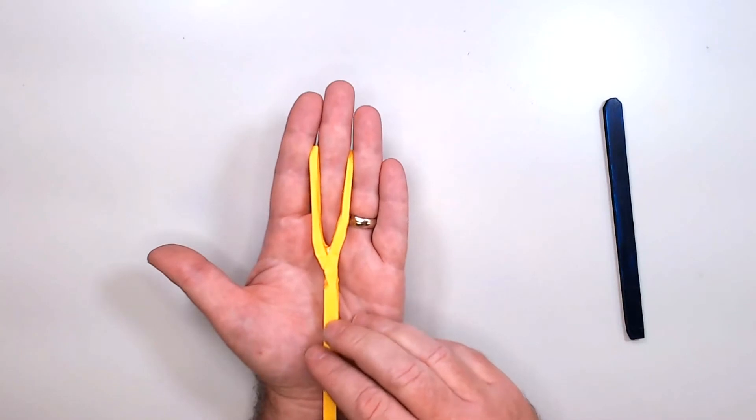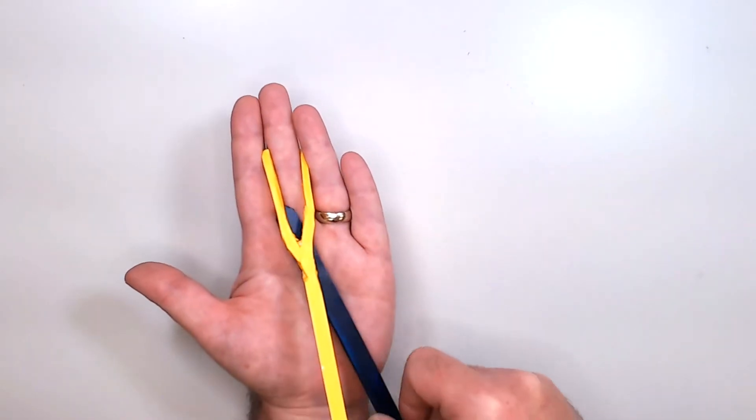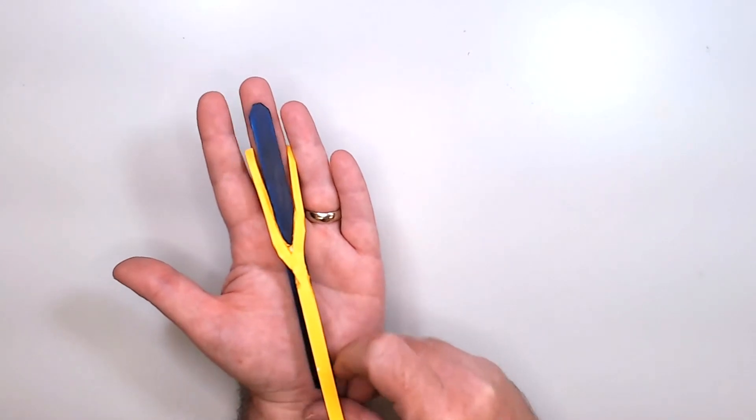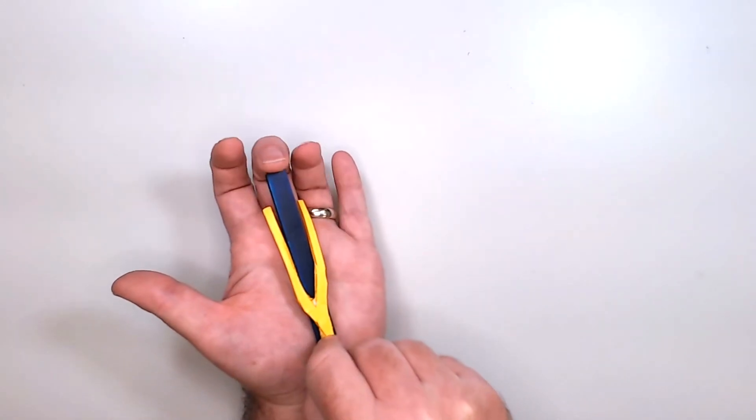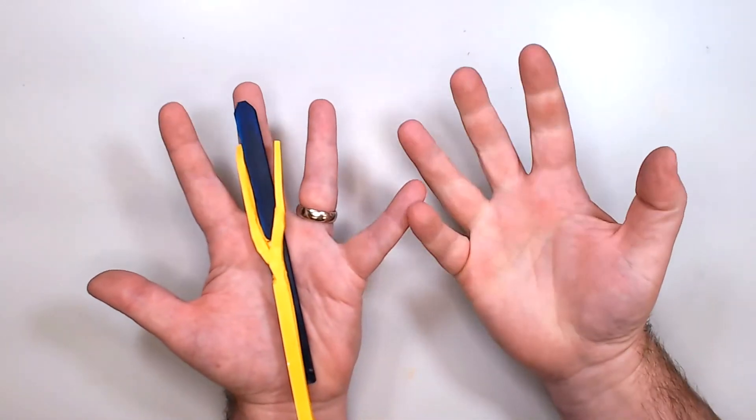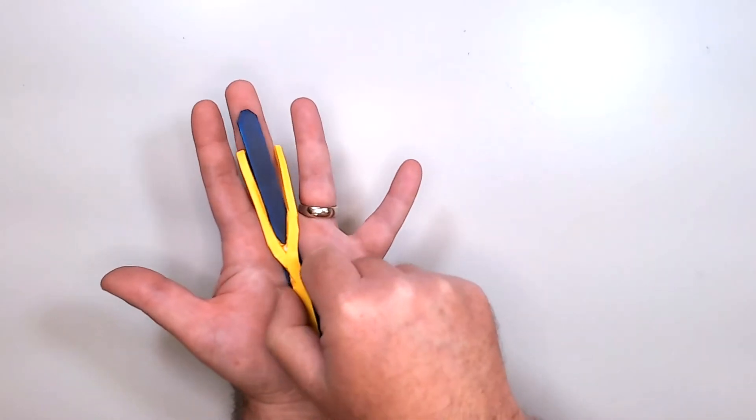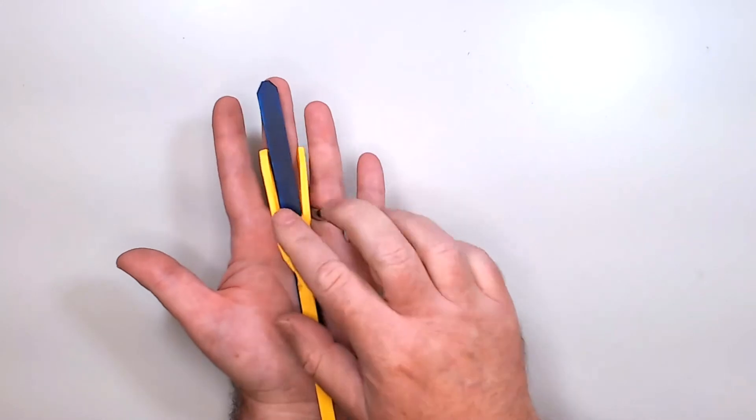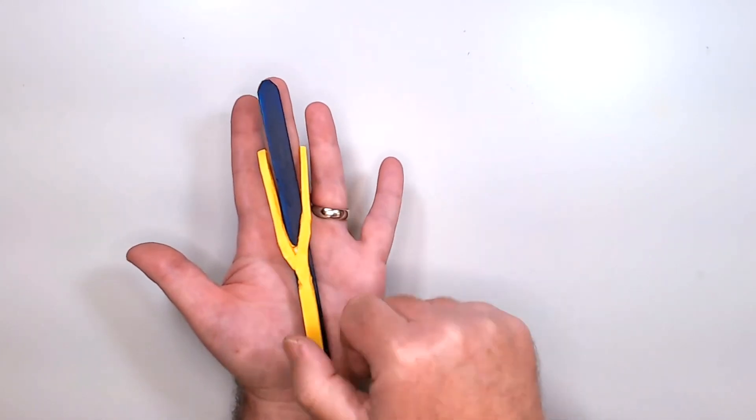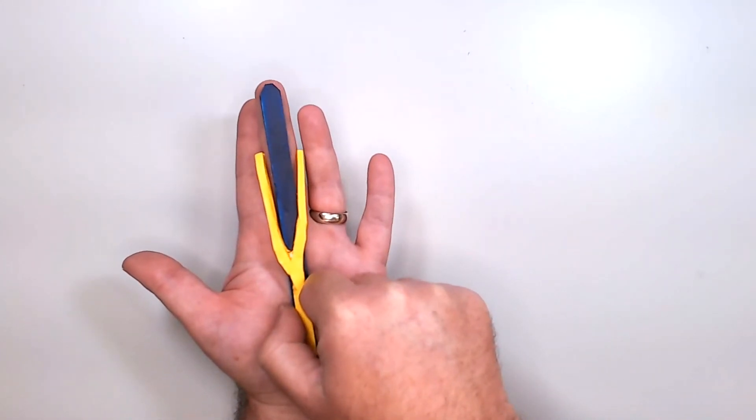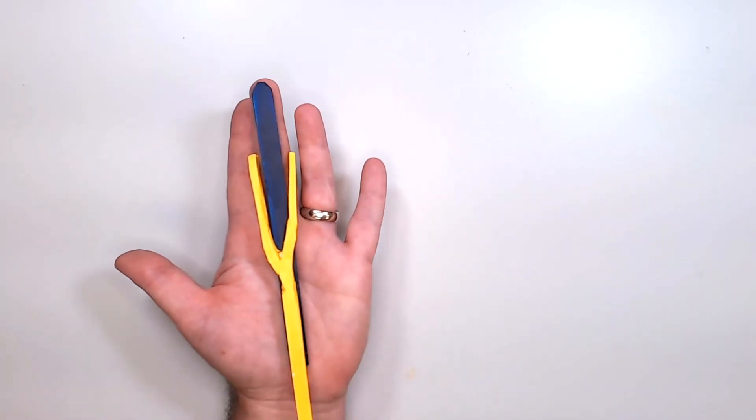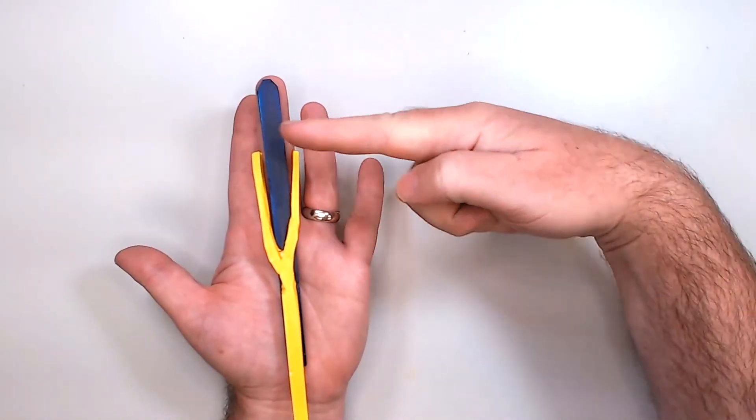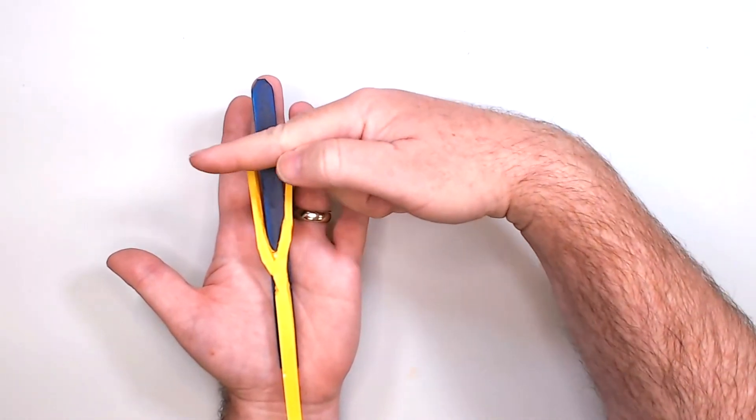So putting these two together, you flex the fingers. Now, one thing that's interesting about this relationship is that it's possible to sever the tendon of flexor digitorum profundus without affecting the tendon of flexor digitorum superficialis. If you lacerate the finger right here, you can sever the tendon.